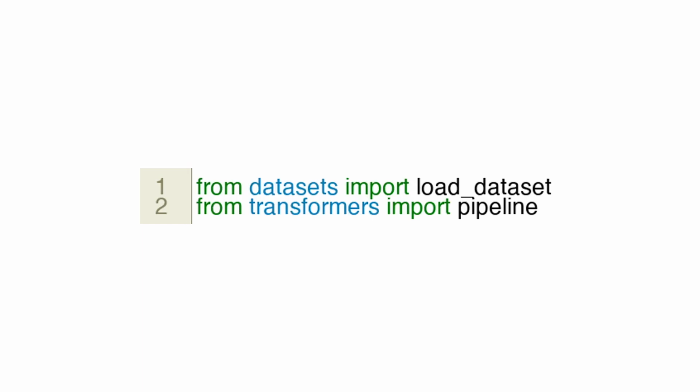Through this code, the load_dataset function from the datasets library is imported, which is used to load various datasets for natural language processing tasks. Then, the pipeline function from the transformers library is imported, which is used to create a standardized workflow for processing text input with pre-trained language models.